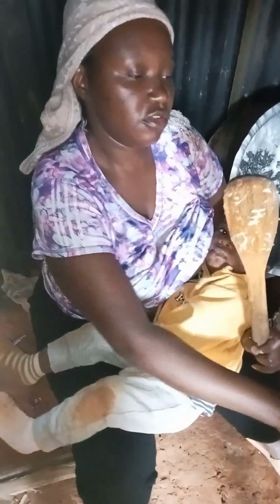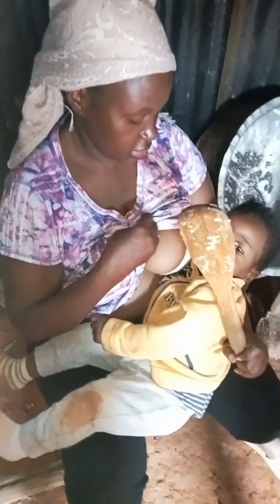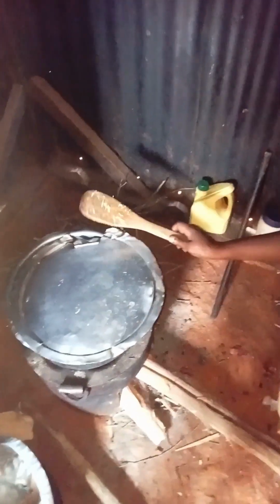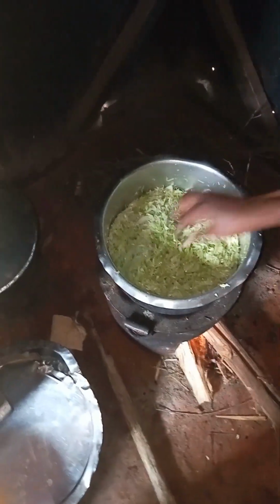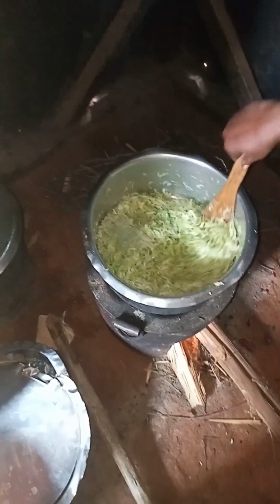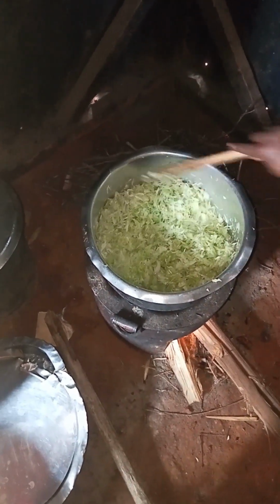Still cooking our food, but as I'm breastfeeding my baby, baby's breastfeeding as I'm cooking. Multi-purpose mom. So this is my cabbage. My rice is ready. It is here. I'm preparing my cabbage, very natural.